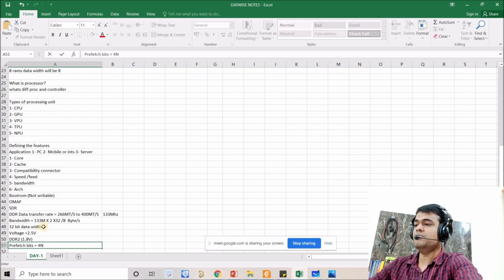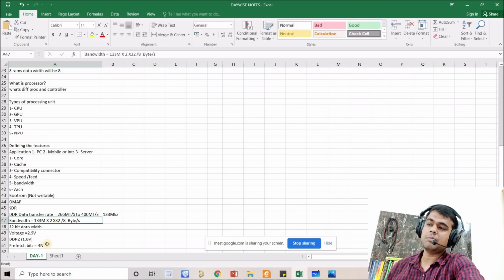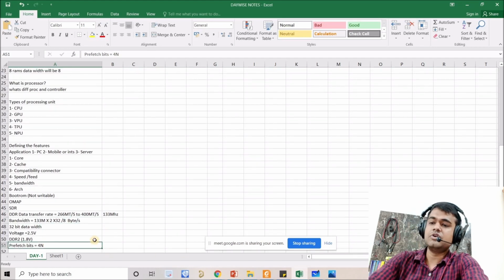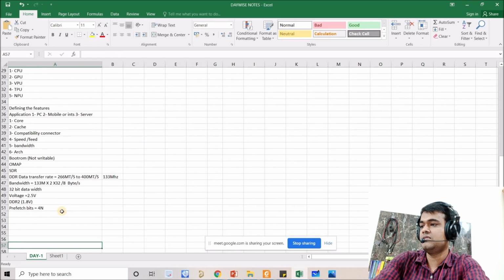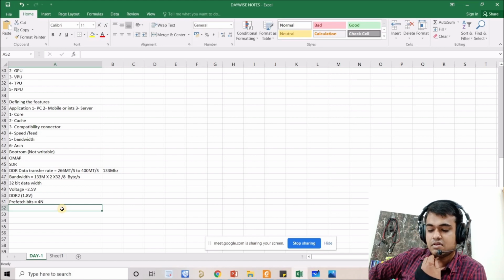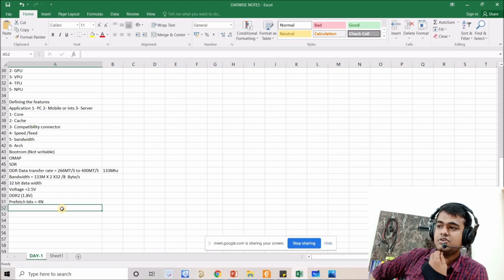So you can say here the multiplier was 2, but in case of DDR2 the multiplier will be 4. Okay. Now what is prefetch bit? What is the meaning of prefetching? Is it something related to prediction or something like that? How? So again, I'm just going to tell you a simple definition of this one.